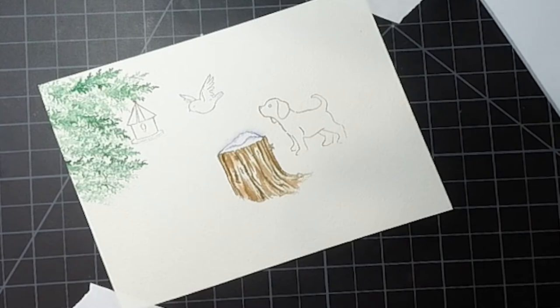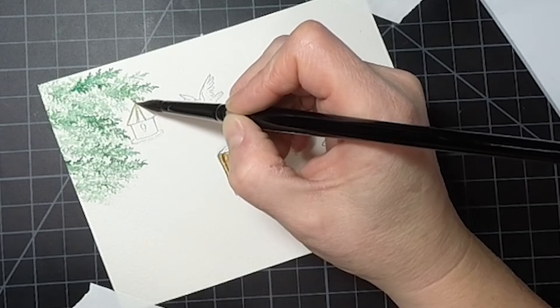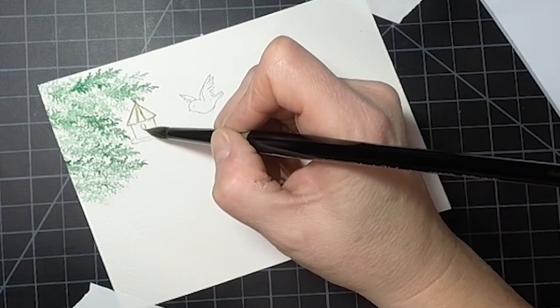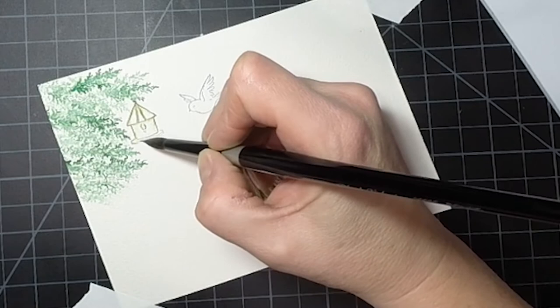So now we're going to come in here and soften up the lines on the bird house itself. I decided not to give the bird house a snowy roof. So I'm just following those lines and pulling the color into the middle. I will also add some additional color to this little bird house. And then I'm just going to pull from the sides into the middle to make that bird house look circular — it's not flat, it's actually a little cylinder there.